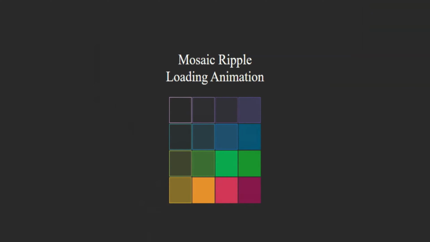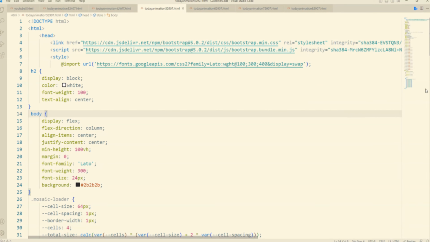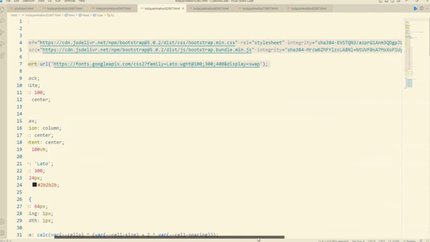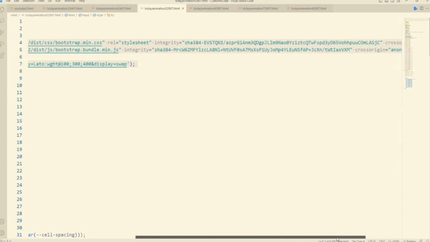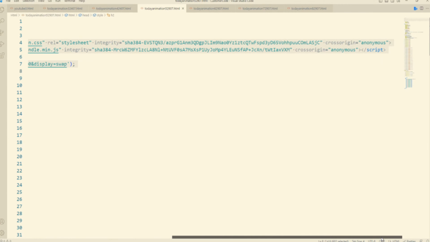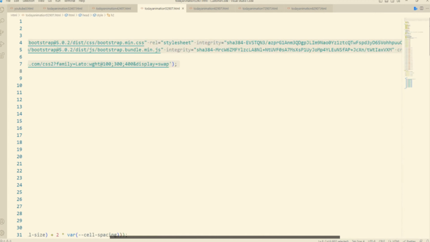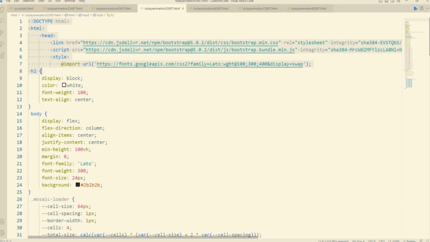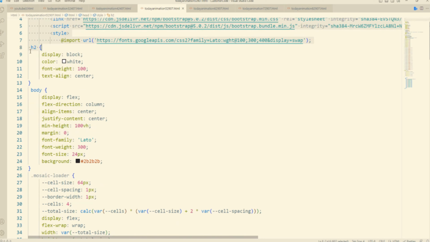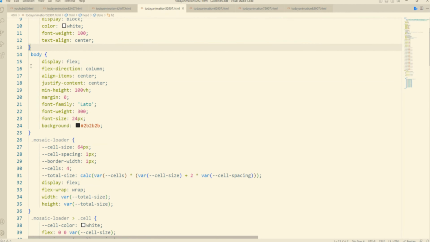Today I will show you the design of mosaic animation. First of all, I will give you some information about the mosaic animation. It's 16 different boxes of rectangular shape. Sorry, not rectangular. It's a square shape differentiated into 16 boxes. Here you can see the shape. It's a square box differentiated into 16 boxes.